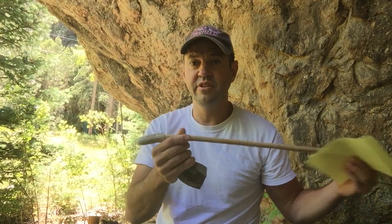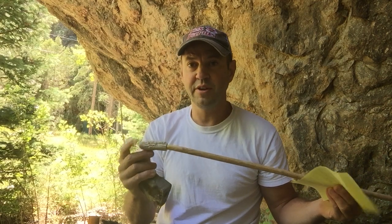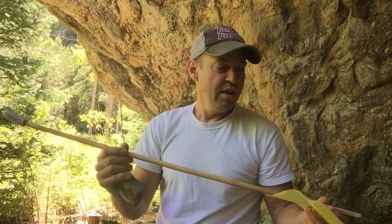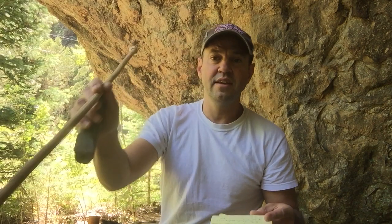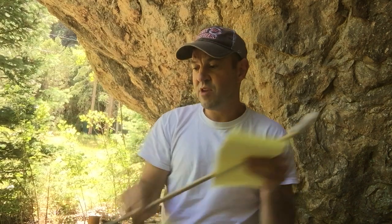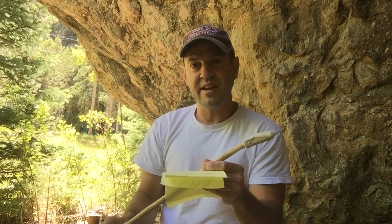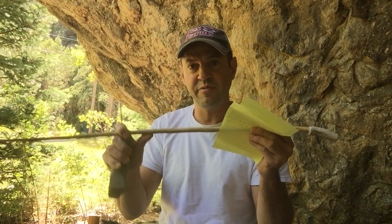Question three: did the old-timers use antler punches similar to yours in the video, with the drilled base on a stick? This is the shaft punch — this is a whitetail deer insert. You can use finer tips, broader tips, bone, or horn. It's important to have the end seated not on something hard where it will kick, but wedged in mud or dirt to get the right flex — maybe a tiny bit of lateral movement, with some inward flex as well.